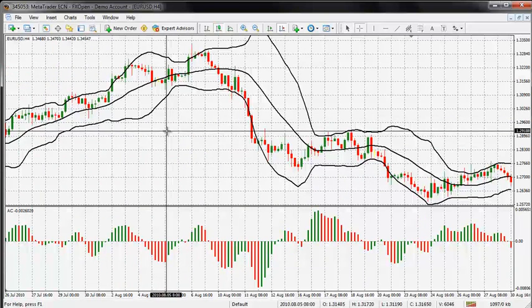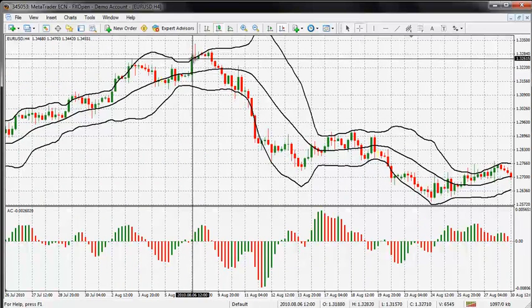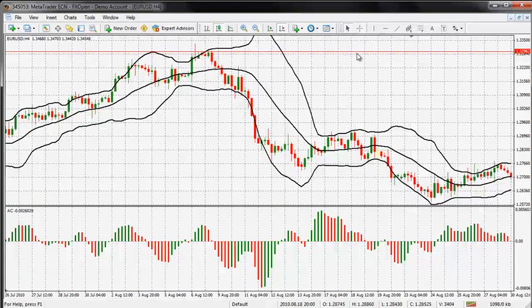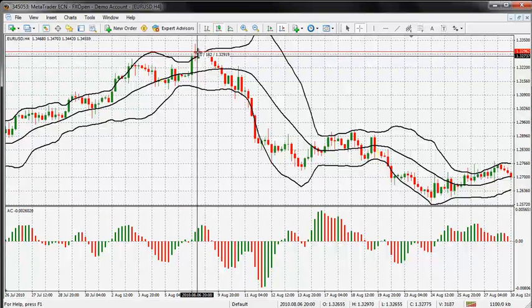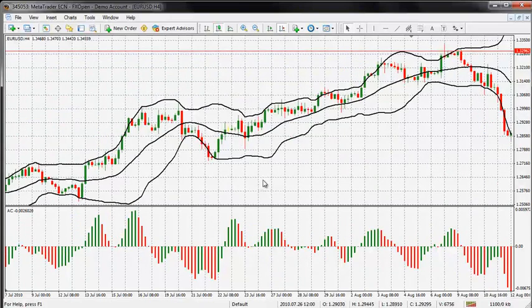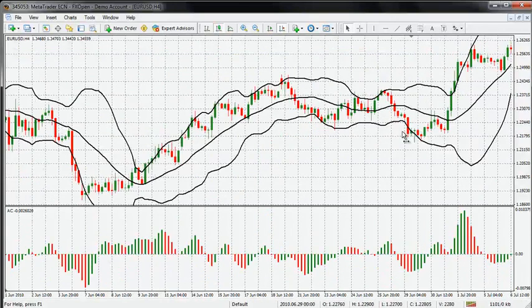So let's just see if we can find another one here. Here's a buy signal, I believe. Right, here's a buy signal. It closes above, so we use a bit of common sense. Here, this is where our TP is going to be, so it's just not worth it, because it's too close. I mean, it's like 18-20 pips or something, so we won't do that one. So there you go.